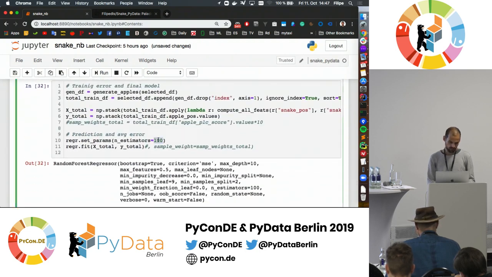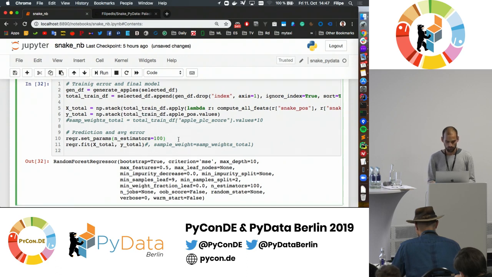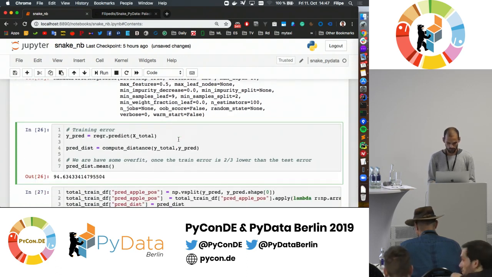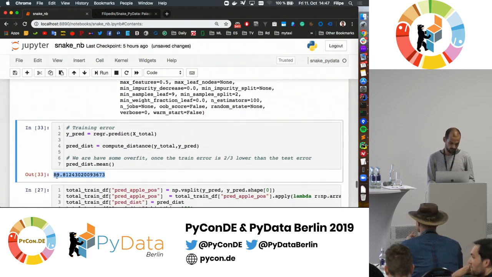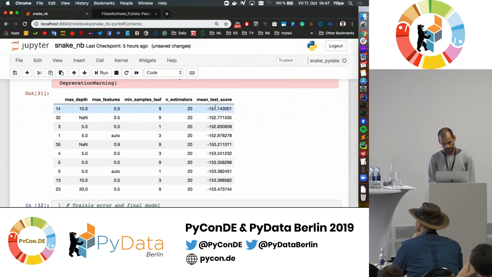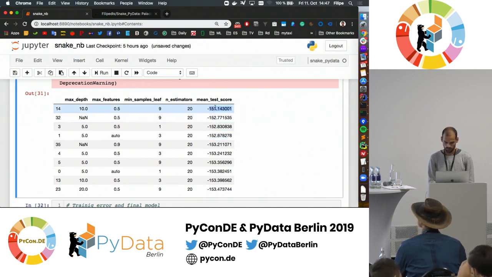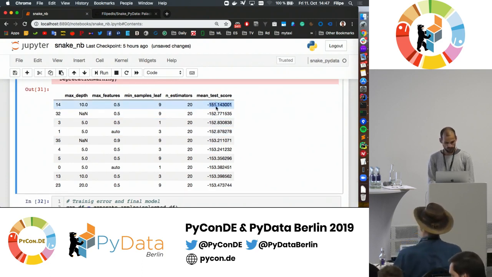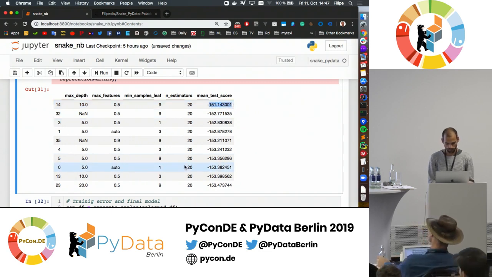Here I'm also increasing the number of estimators, because this is our final estimator, just to get a bit more accuracy. So for our training error, finally, we're getting 89 average distance between predictions, which, comparing with our test score from train validations, shows that we're probably overfitting a little bit.